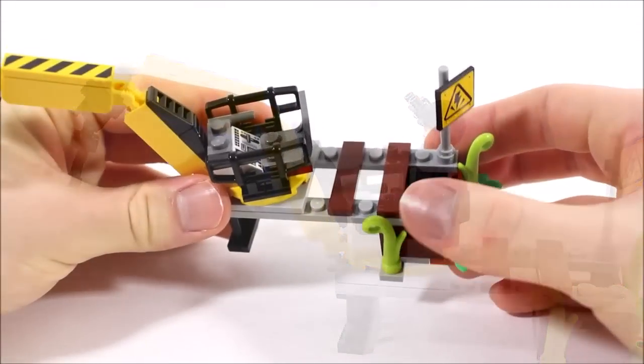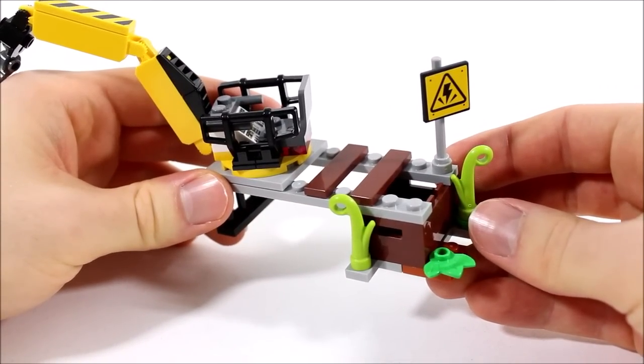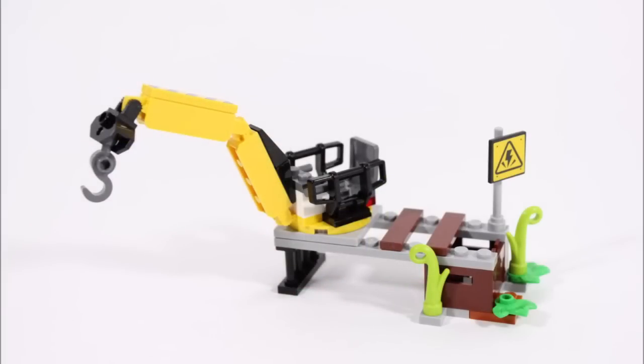The jetty below is not bad either and has a nice rundown design with a wooden plank walkway, a warning sign, overgrown plants, and we cleverly use the crate as a main support to improve its wooden construction. So it's a cool park extra that will help expand play with the boat.